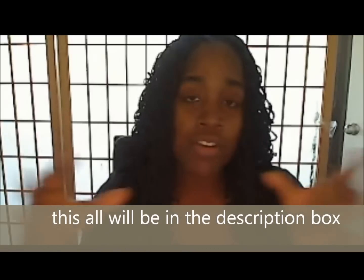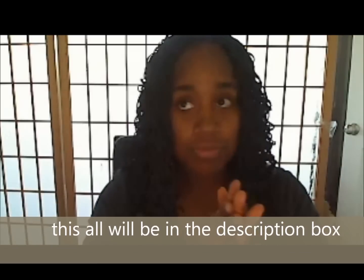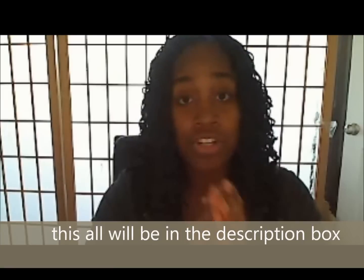Now I have on there the benefits. First I have how to do a squat properly. Now, as you can see on the picture of the challenge, there are a variety of ways that you can do a squat. You can do a regular squat. You can use weights to do a squat. You can lift one leg and do a squat. I'm saying there's different ways. So that's why I have different pictures of different people, the way they're doing the squats, that you can try it however you want to.